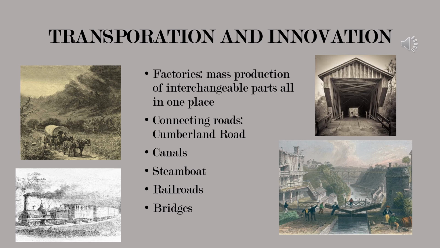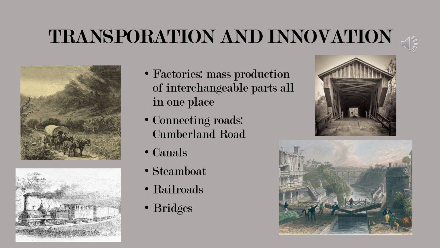So factories are a big deal, but the mass production of all these goods in the factories really would not be able to move around the country if it wasn't for these new transportations that were popping up during this time. So having the goods is great, but if you're not able to transport these goods around the country, then it's kind of useless. So you're going to see things like roads, canals, bridges, and railroads popping up, and they're all going to help trade and really change the country and make it more progressive.